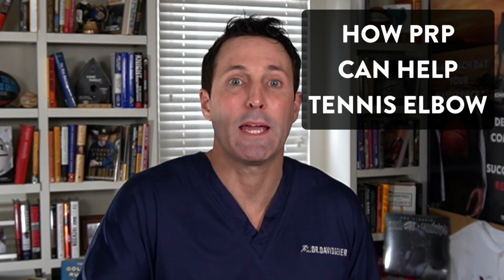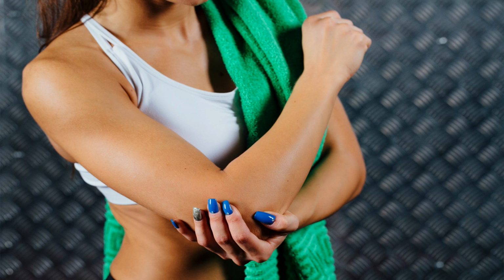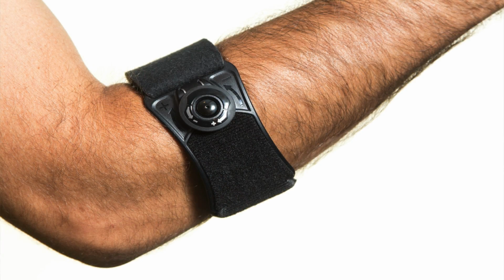Now, again, specifically for tennis elbow, if we're going to talk about why PRP might be helpful for tennis elbow or lateral epicondylitis, we actually have to understand what that injury actually is. Tennis elbow is a condition causing pain on the lateral side of the elbow. Similar to medial epicondylitis or golfer's elbow, this condition develops over time, usually with no prior trauma. A small area of degeneration in one of the extensor tendons develops just off the bony prominence on the lateral side of the elbow. It causes pain on the outside of the elbow, and usually orthopedic surgeons try non-surgical treatments like a counterforce strap, activity modification, rest, physical therapy, even sometimes cortisone shots to resolve the problem without surgery.